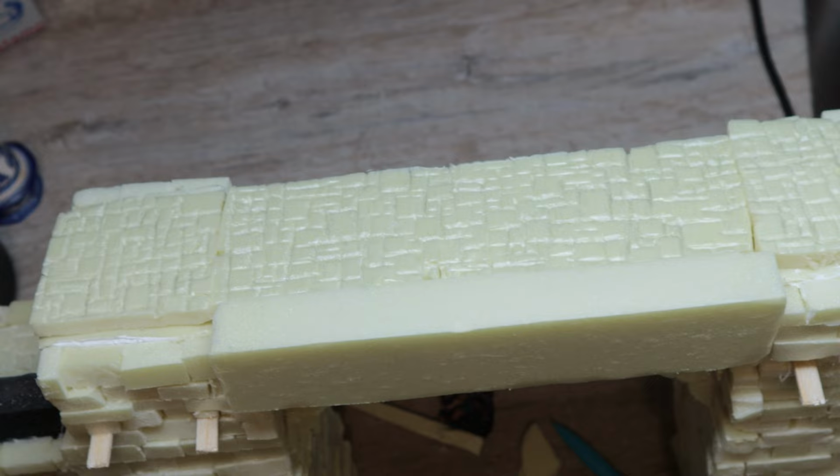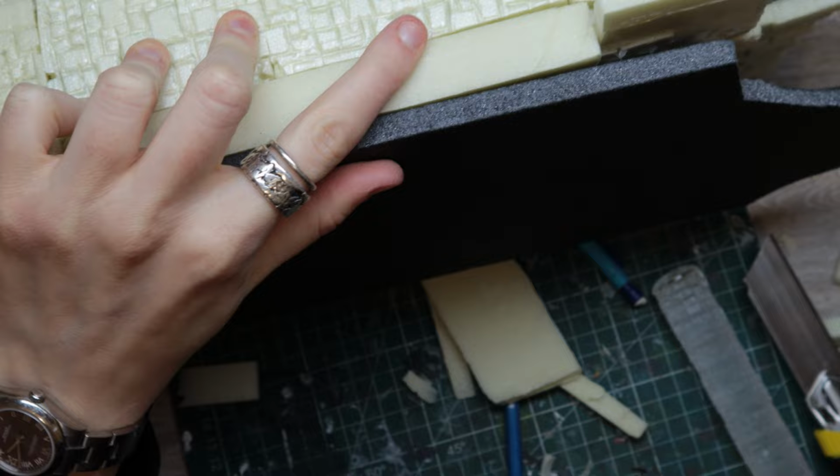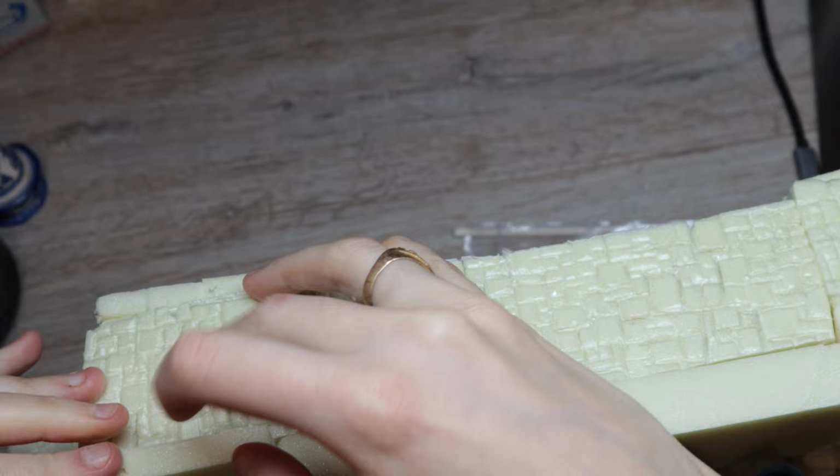Then I do the upper part of the wall above the bridge and the towers, with a piece of foam and a piece of the black one from AK Interactive. I don't know the difference between them. I don't think it's foam board, the one of AK Interactive. I don't know what it is. Write it in the comments, maybe it could be useful.